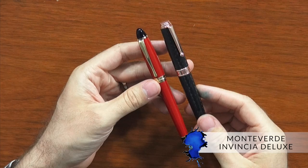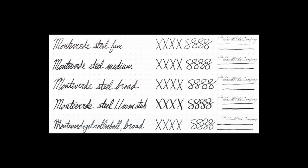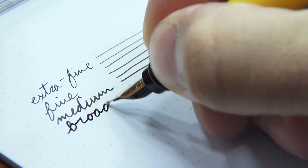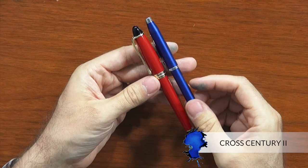Now I want to show you a couple of pens to compare — there's nothing that's really exactly like the Ipsilon, so everything will be loosely compared. I grabbed a couple of pens in a similar price range. First is the Monteverde Invincia Deluxe. It's similar in price, but some aspects are different — it's definitely a heavier pen, a little flashier, with some interesting carbon fiber. The nibs are going to write a little bit broader than they will on the Aurora, but you still get a similar nib range option and a similar mid-range professional-looking pen.